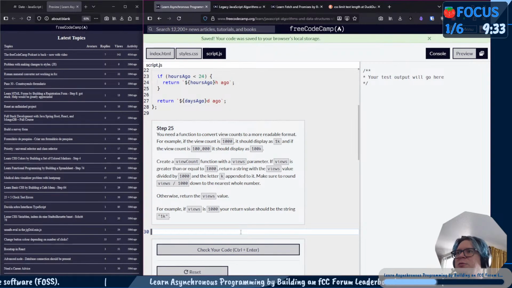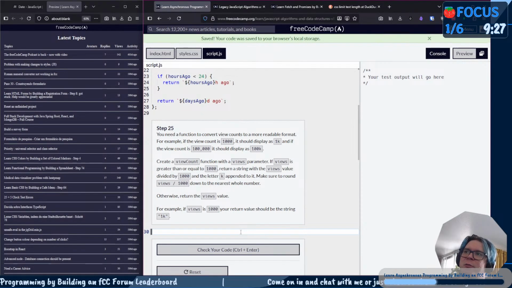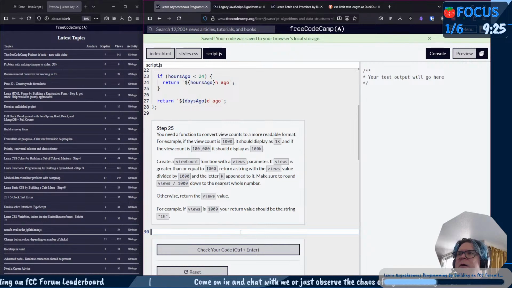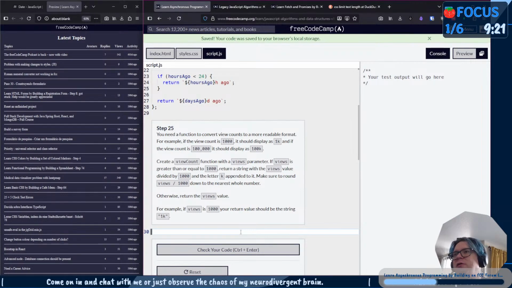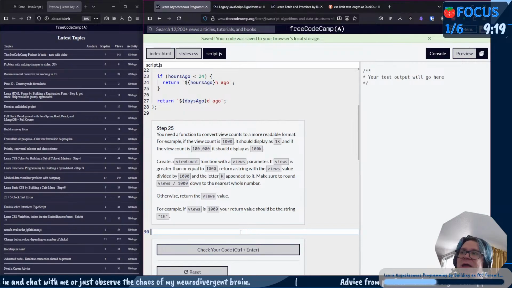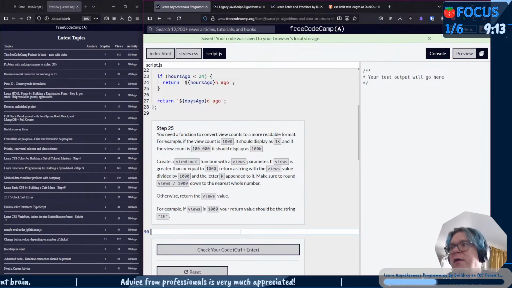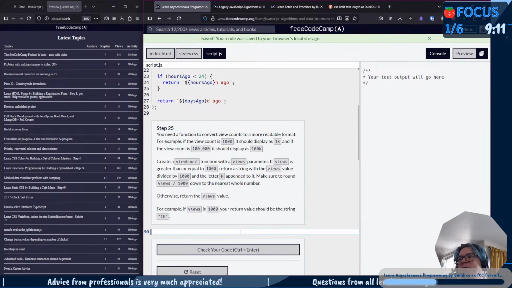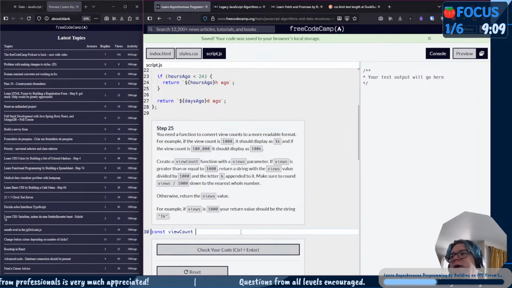But let's see, step 25, we need a function to convert view counts to a more readable format. So we need to take 1,000 and display it as 1K, and if the view count is 100,000, we should display it as 100K. And we can create a view count function, so let's do that. View count.